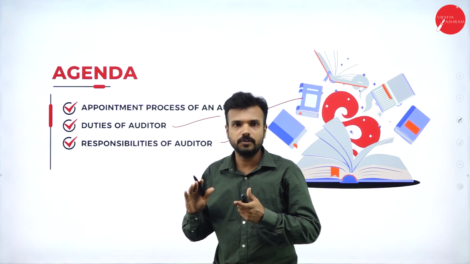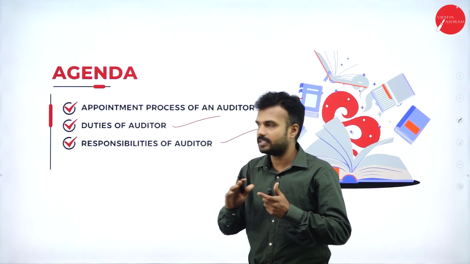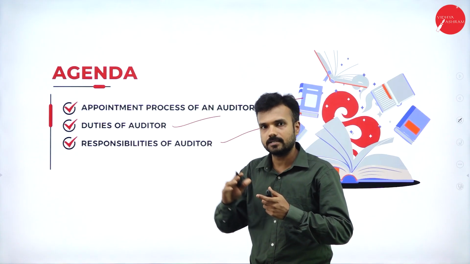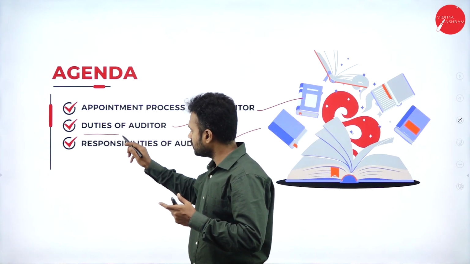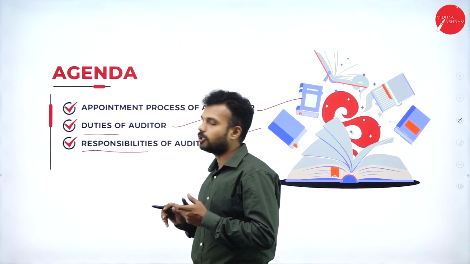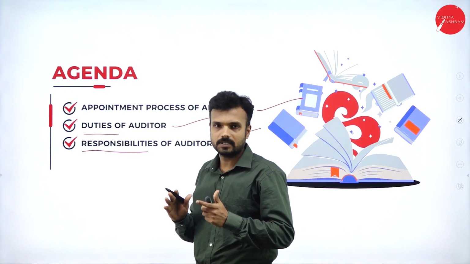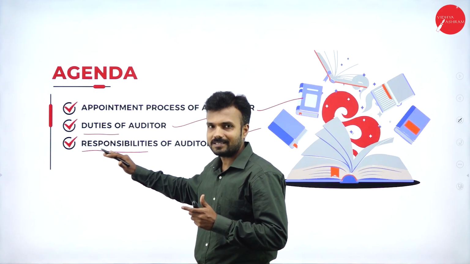See, please don't get confused, dear students. For your final exam, one question regarding the auditor is mandatory. Either they may ask for 10 marks or they may ask for 15 marks. If they ask you the duties of an auditor or the responsibility of an auditor, the answer is one and the same. Please don't get confused, dear students. Duty of the auditor is the same, responsibility of the auditor is the same.